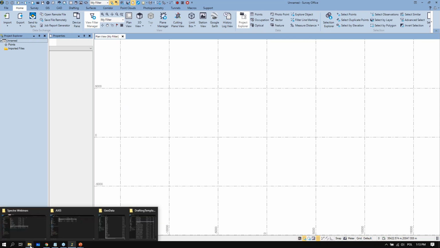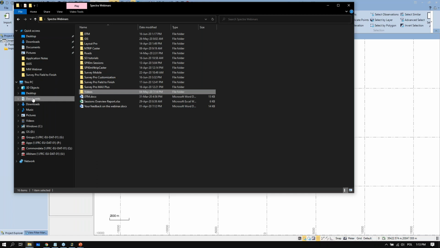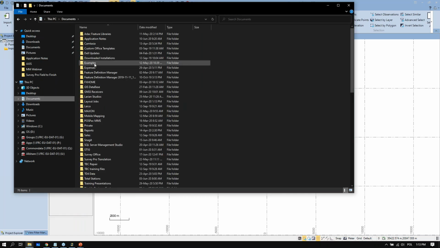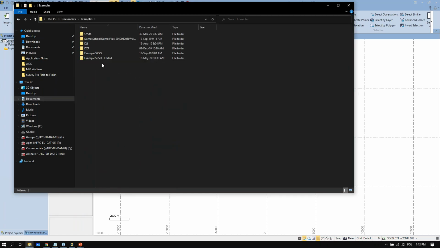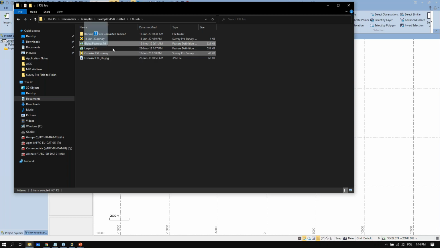So I'm going to import demo files. So that's under my documents, examples. This job here, that's a survey job with the feature codes that I would like to use. So I just take both and import them into the system.